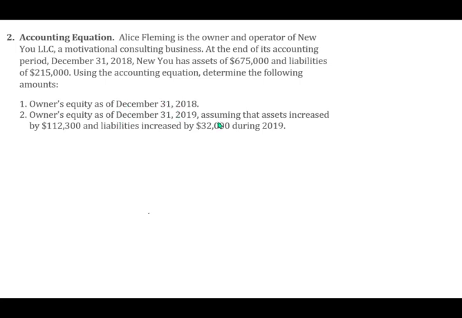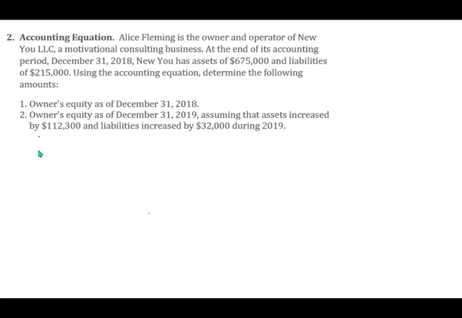And then, if you assume that assets increased and liabilities increased, what's the owner's equity at the end of the next year? Now, this is a good problem because it demonstrates how the accounting equation can be tricky. It looks really simple, but when you start substituting numbers, it can get hard. So we'll start out with just a simple formula.